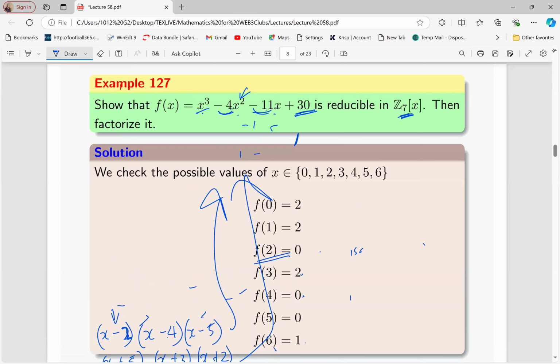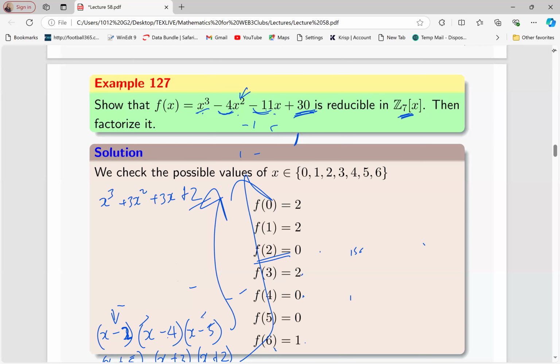If you were to do it mod 7, then the original polynomial is supposed to be x cubed plus 3x squared, and then plus 3x, and then plus 2. Because 7 goes here 4 times because of 28, and the remainder is 2. And here you add the 7, negative 11 plus 7, that is negative 4. Then plus another 7, that is 3. So if you are to convert the original equation to mod 7, this is how it will look. But there's no need of doing that.